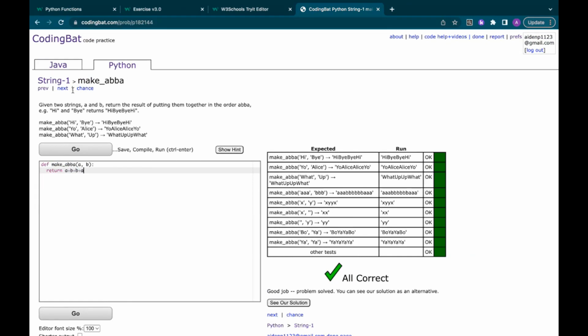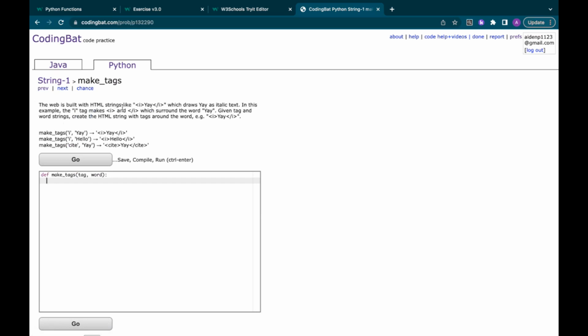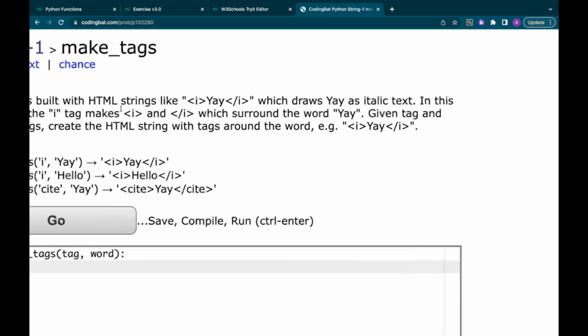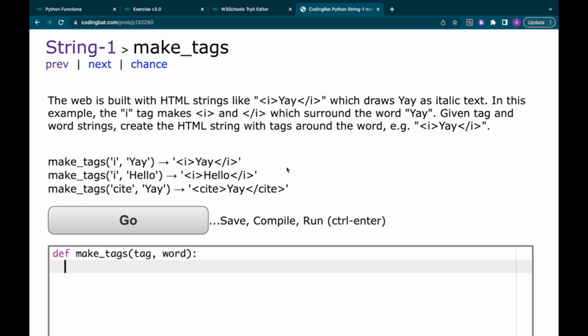Okay. Let's do maybe one more exercise. Okay. So basically, what we want is our first parameter to be in these greater than less than signs, and surround whatever our second parameter is.